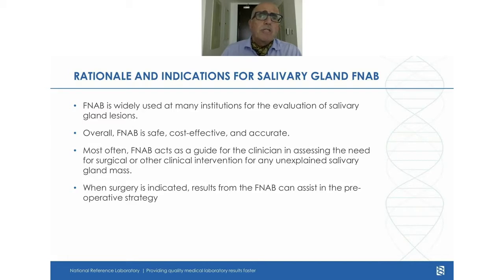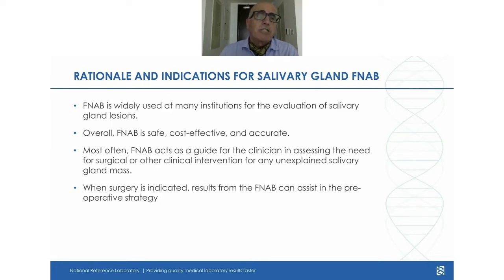So what's the rationale and indication for salivary gland FNA? It's widely used at many institutions for the evaluation of salivary gland lesions. At Imperial, we had quite a few. We also have a few, but fewer, not as many here. It's safe, cost-effective, and accurate. And it's a guide for the clinician in assessing the need for surgical or other clinical interventions.